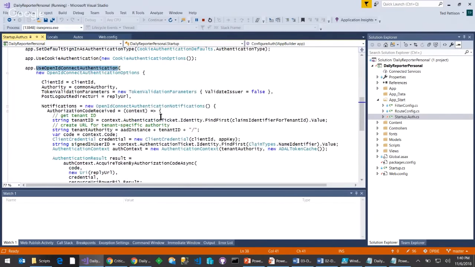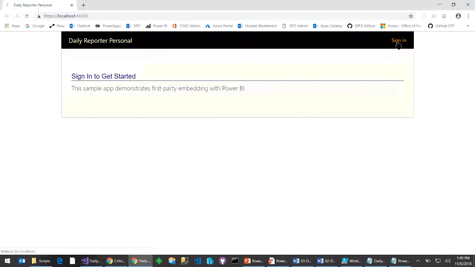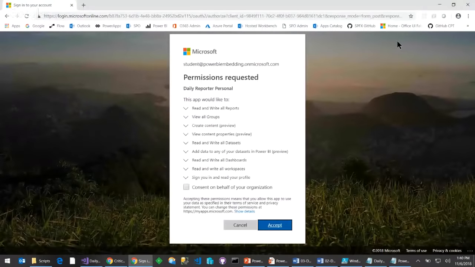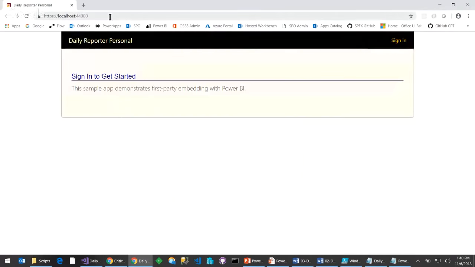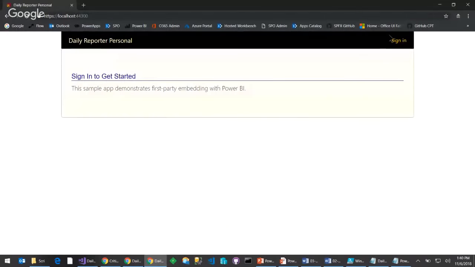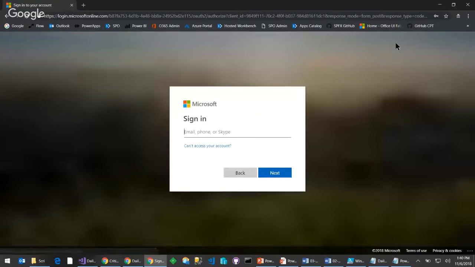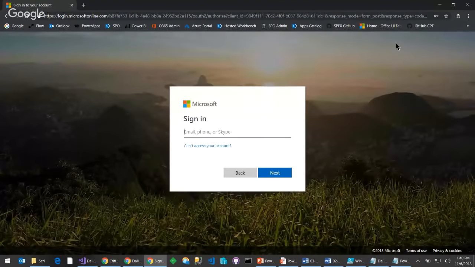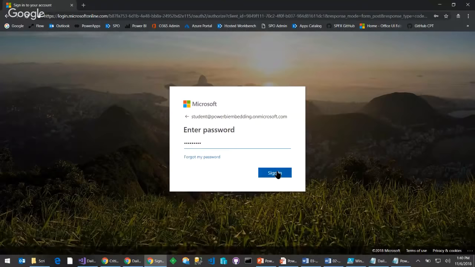And the idea here, let's go ahead and click on sign in, is that when the user clicks sign in, now, one thing that happened here is that since I've already authenticated, it's kind of taking my user. So what I think I'm going to do is let's take the same thing here just to see if I can kind of get the whole experience. And I'm going to go up into a new incognito window and let's try the same thing. Okay, so now this time we click sign in. And the first thing that's going to happen is it's going to say the user needs to sign in. Fine. Okay, so now this user signs in, clicks on next, enters the password.